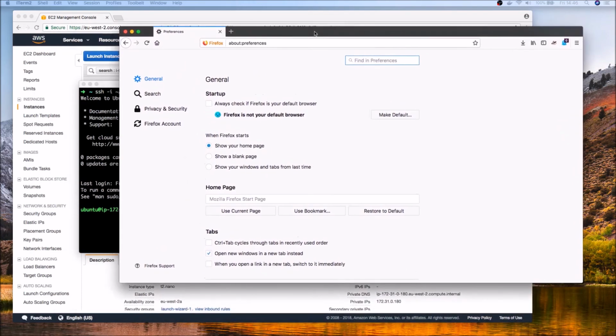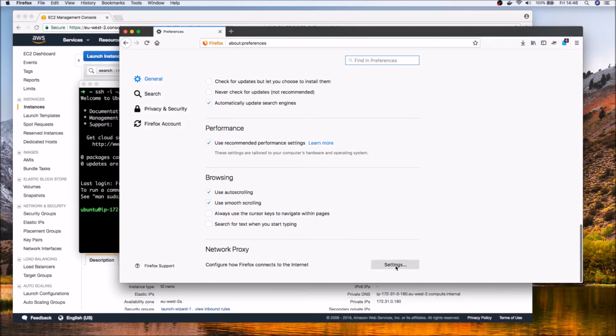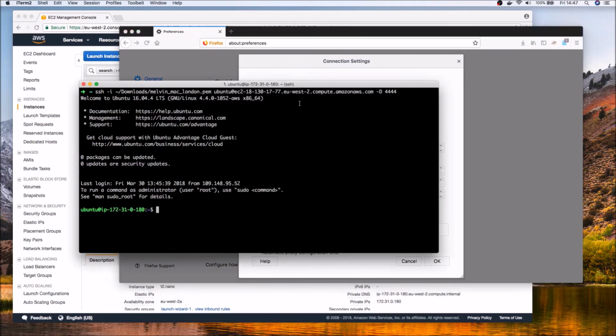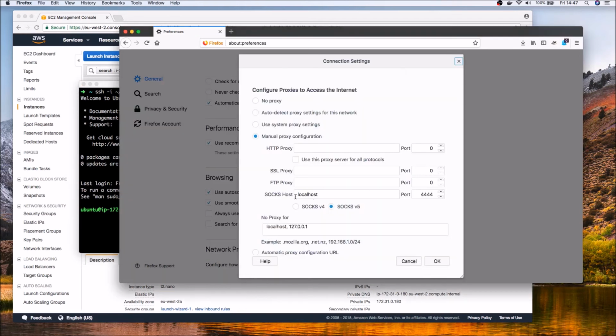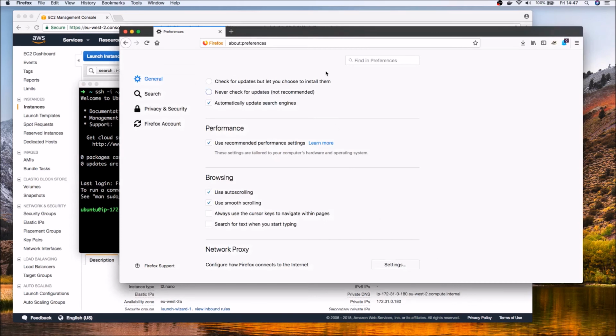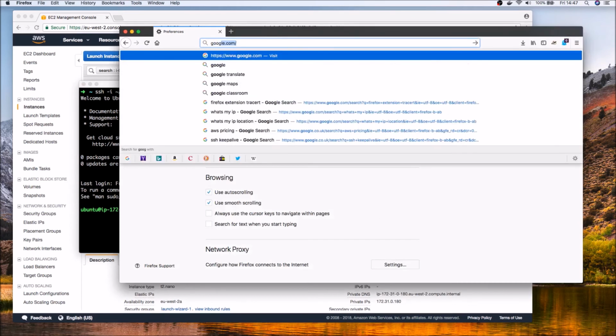So I'm using Firefox as a secondary browser to make these changes. Found that it's much more suitable when we are working with a SOCKS5 proxy than something like Chrome, which makes it kind of like a global setting. So again, what you need to do is use the port number that you specified earlier, and here just specify it as manual proxy configuration, SOCKS5 host, specify localhost here, and SOCKS5, and the port number that you have specified here, and hit OK. And that should be it. So let's test our connection.